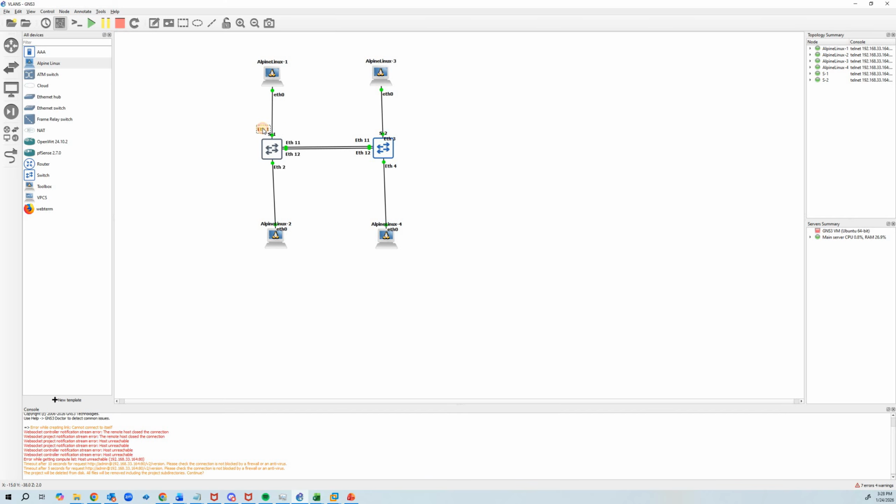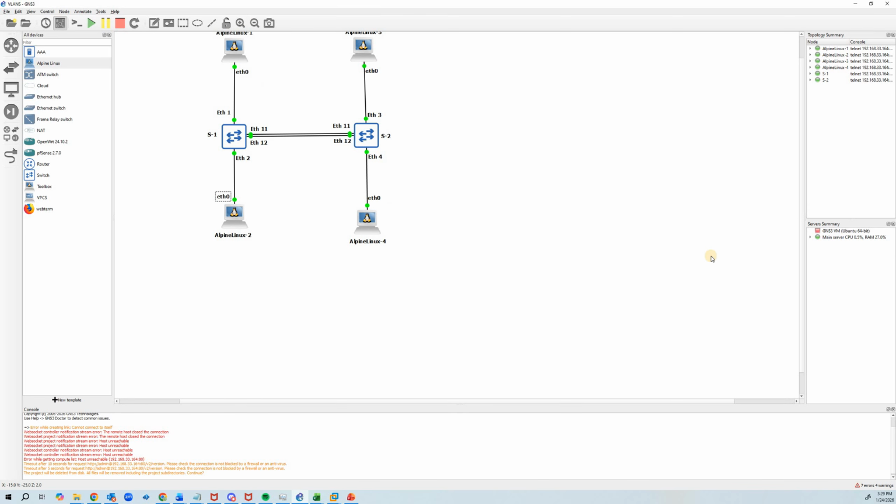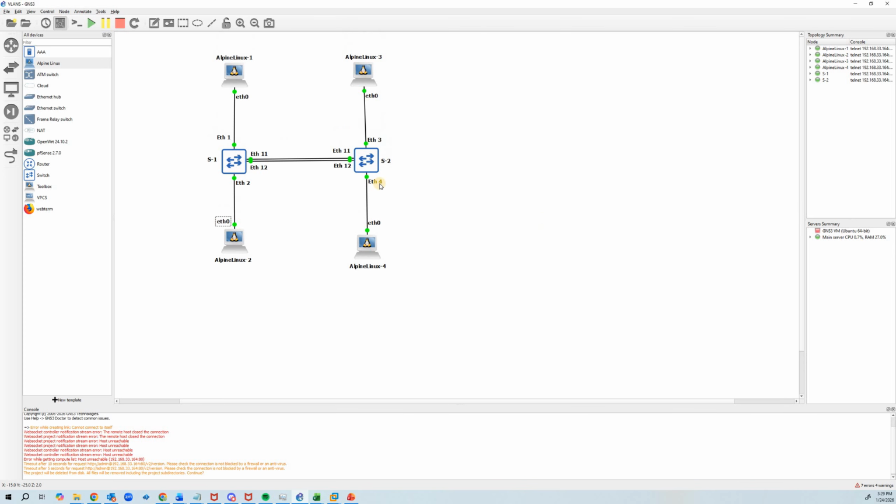And I can move some labels around to make this a little bit easier to see. And I'll just bring these down too so they're not blocked. Move that. Okay, and then I can zoom in a little bit to make this a little bit easier to see. And the next thing I need to do is I'm going to draw some background images.